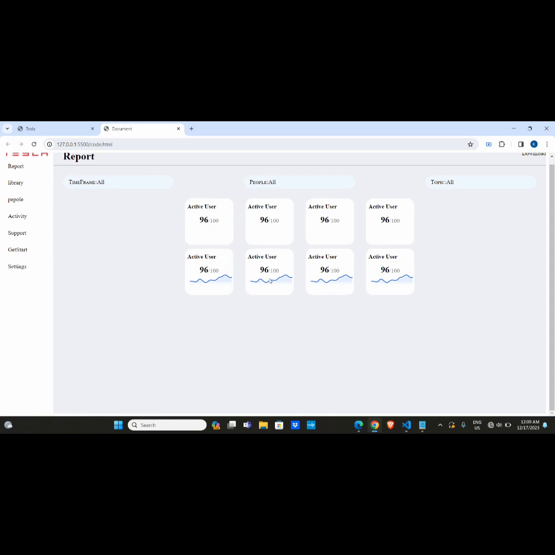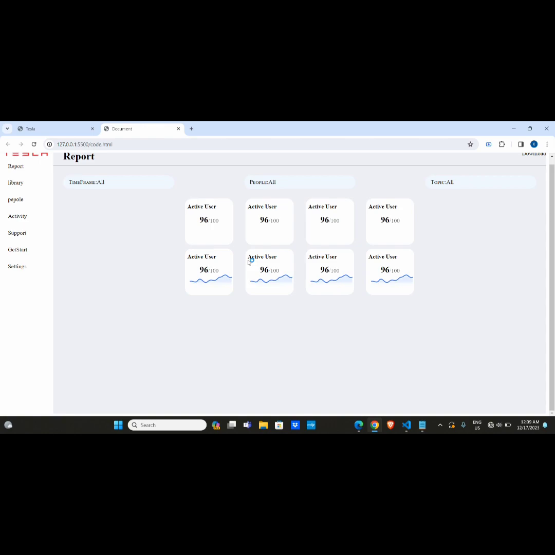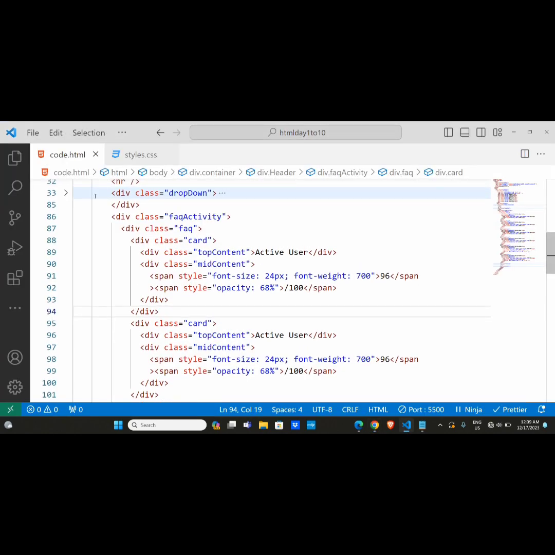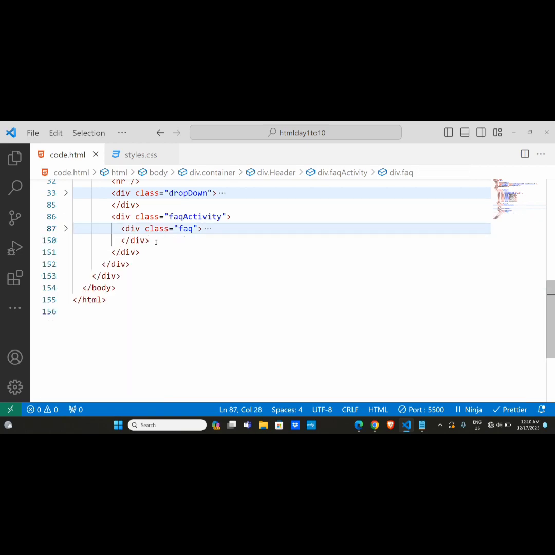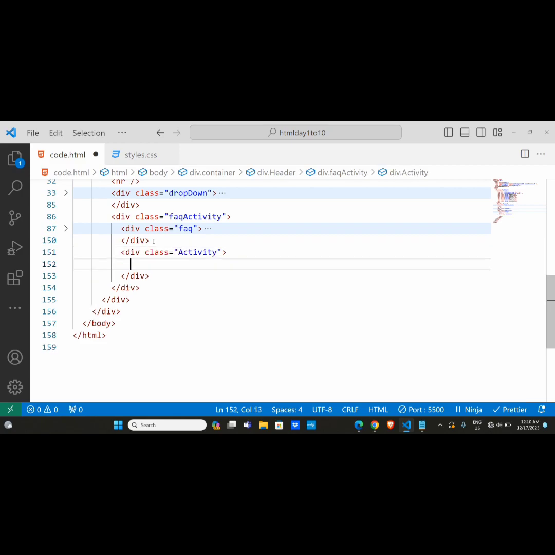Now see, our 6 cards are there. Okay. Now 6 cards are there, but it is in the point of view. So okay. Now close this section. Now closing this code, and we're making this second class, that is the activity. So I'm making this. So some letter. So just displaying the content.